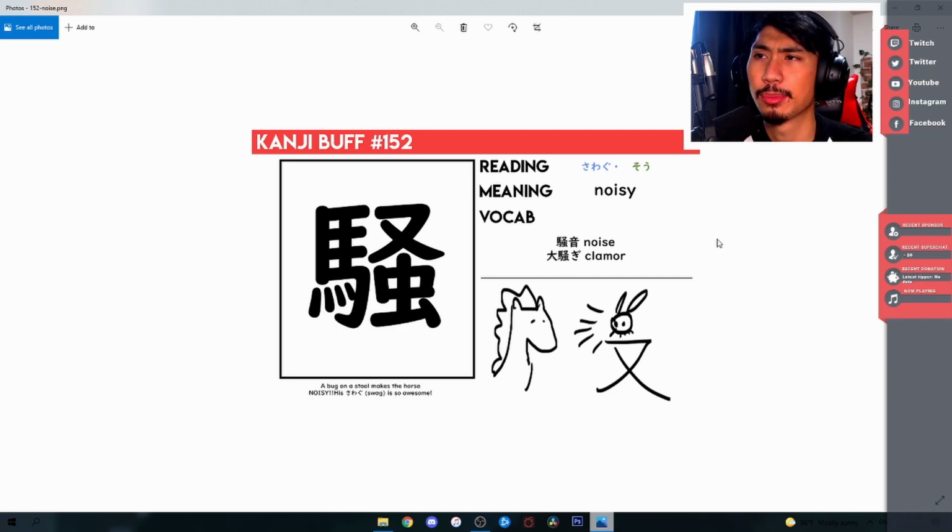They're kind of interchangeable. There's a little bit of a nuance. It makes more sense when you hear so on together, or something like o sawagi. So o sawagi is like clamor, like a big crowd of people. You go to Shibuya or something on Halloween, o sawagi. It's crazy at the crossroads. Everybody's super loud and going, oi, oi, why. So that's kind of what sawagi means.